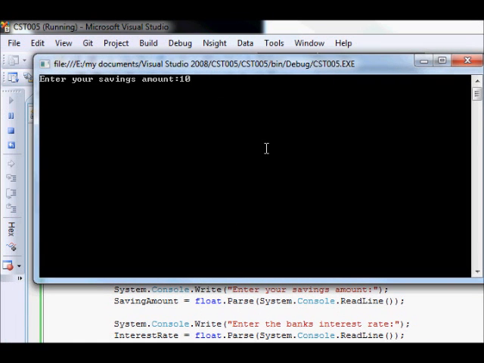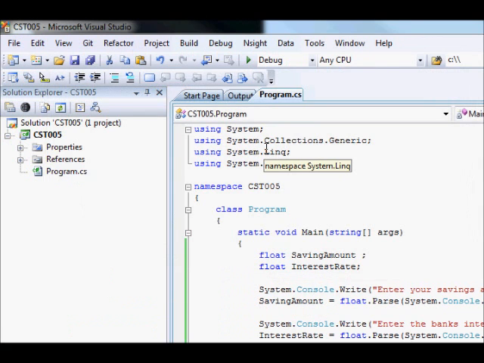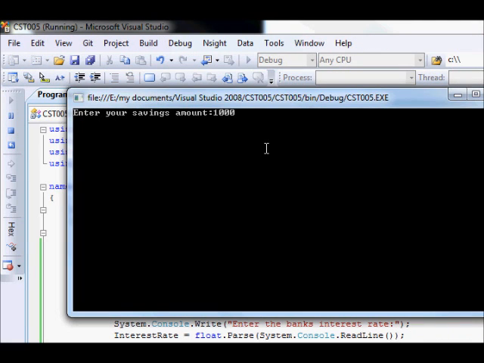So let's say I have $1,000 in the bank, and the interest rate is assumed a high one, so this is 0.5. Now the issue here, this is wrong because it's not like this. I'm sorry. I have $1,000 and the interest is 0.025. Okay. So an interest rate of 0.025 means 2.5%. So basically, I got an increase of $25.